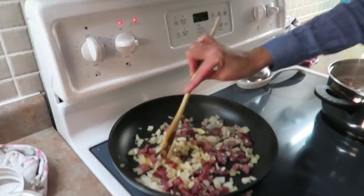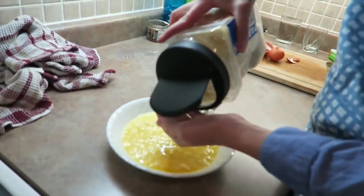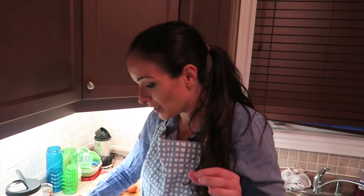The onions are browning now. So just a light browning. To this, you're supposed to add 6 to 8 teaspoons, I think. I don't do measurements, so I'm gonna go like this. Okay. Parmesan, in the eggs. It's so easy, and you serve this to people, and they're gonna be like, wow.